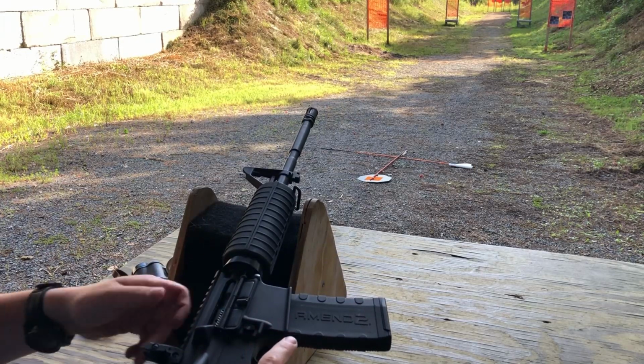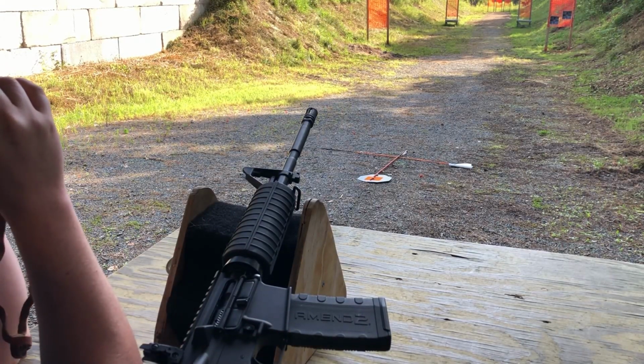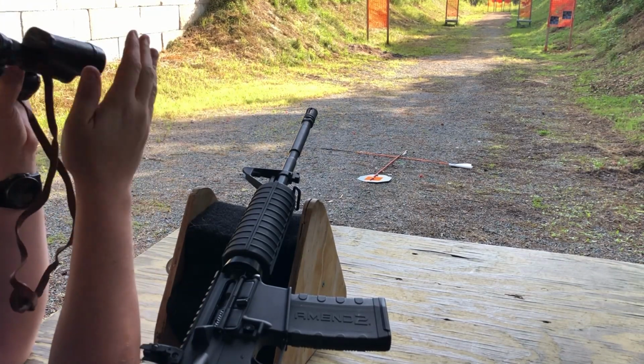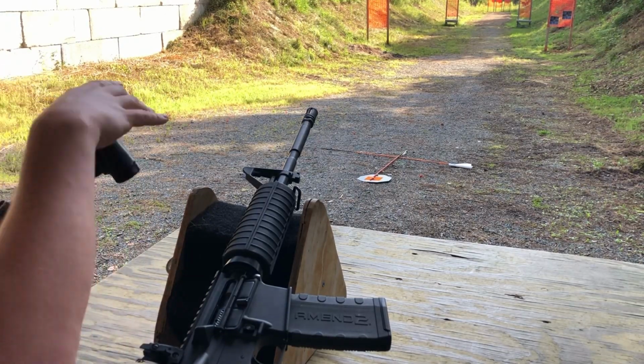Okay, so I'm just going to look down the binos, and it looks like we are 1 click lower than I'd like it to be. So our windage is good, so we're good side to side. It's straight down, but I need to raise it up 1 rotation, 1 click.